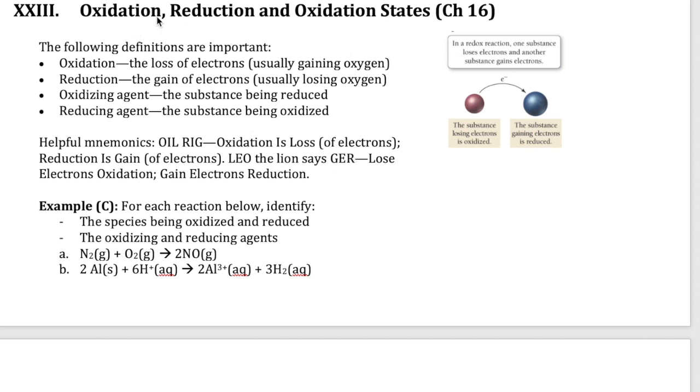So remember the discussion we had about what we call redox reactions, which cover single displacement reactions, combustion reactions, combination, and decomposition reactions. Now, what all those reactions have in common is that one of the reactants will transfer an electron and another reactant will accept that electron. So all those reactions can be considered electron transfer reactions.